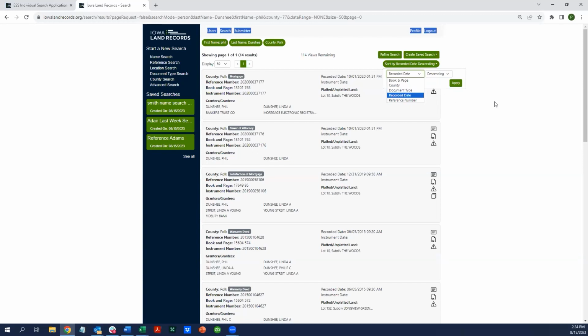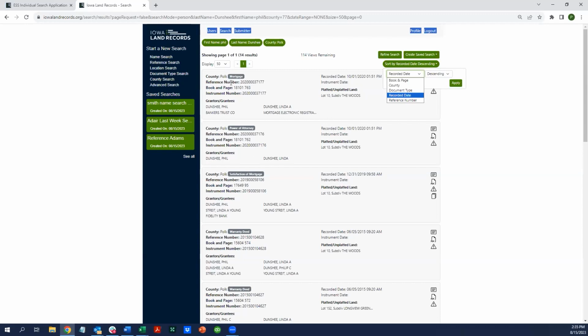Now, a question I've had is, gee, that's great, but I really usually want to do it one way, and I hate having to change it from descending to ascending, or vice versa, every time I do this. So here's my advice to you going forward: if you have a particular preference and you have a particular search type that you like to use, run that search and then organize it the way you want it to be organized.